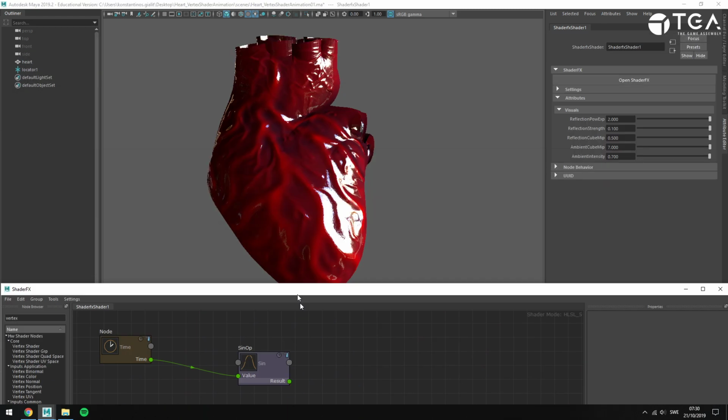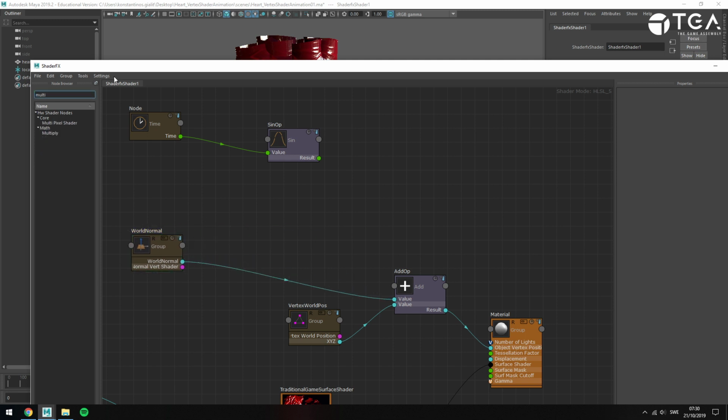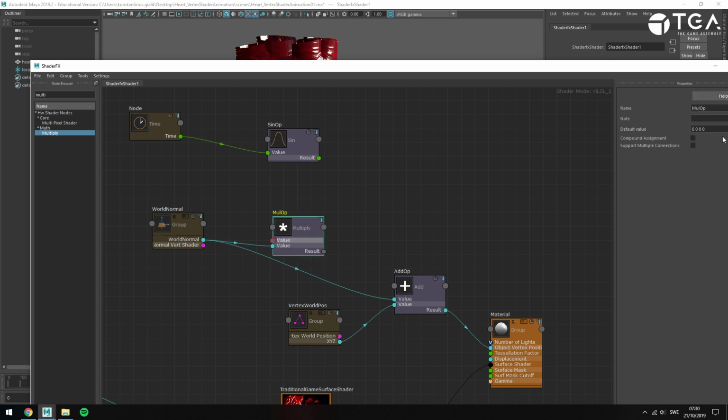But it's doing it way too much, right? So in order to tone down the actual amount of distance it moves, we could add a multiply node in between here. So if I plug this in here, we take this value and we can set that to 1.0 to begin with. Plug that in there, you should see no difference.